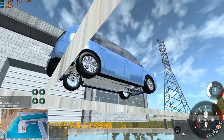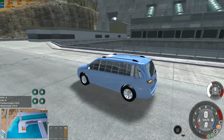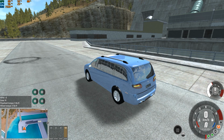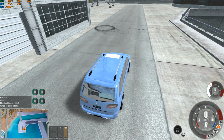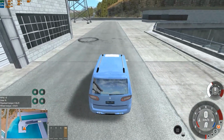And also we have front and rear electronic limited slip differentials, and we have medium compound tires. So these are basically nearly all the specs on the vehicle, so this thing will work perfectly. The reason the engine is not running is because I don't want to burn any extra fuel, because we only have 20 liters, and as you can see, I already did some donuts over there, some donuts back there. So yeah, it's a pretty fun car.